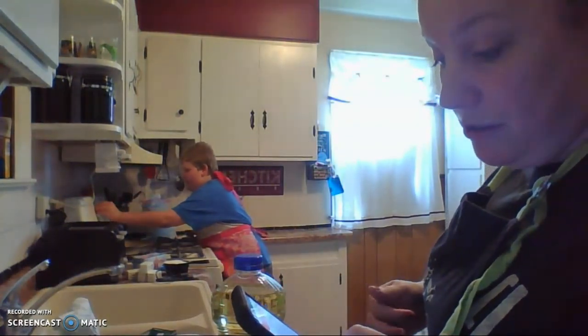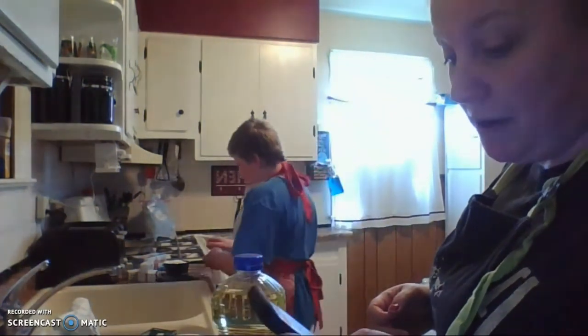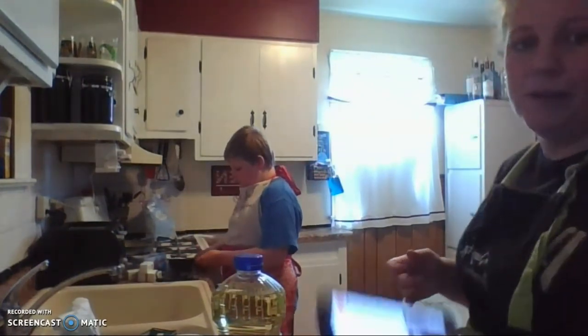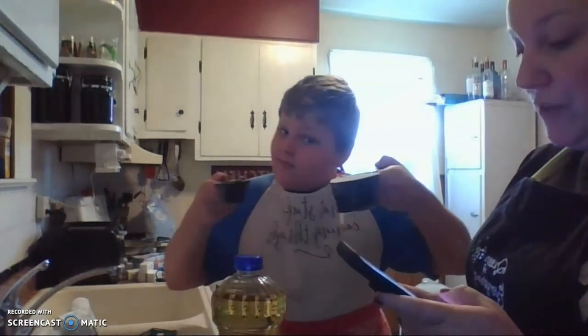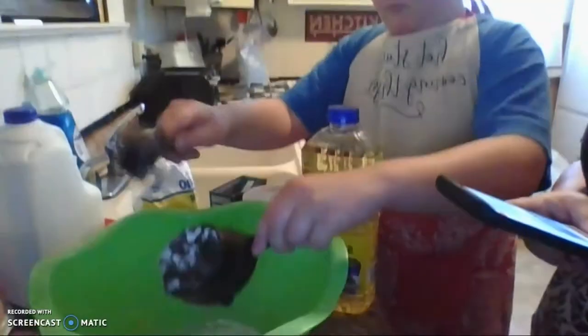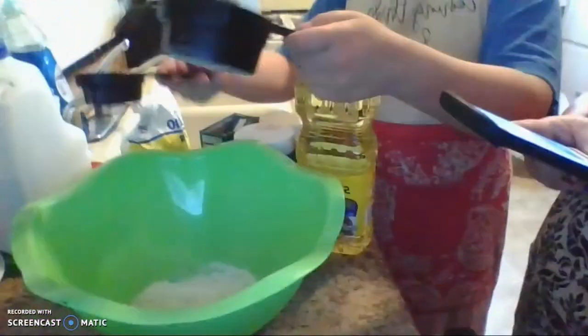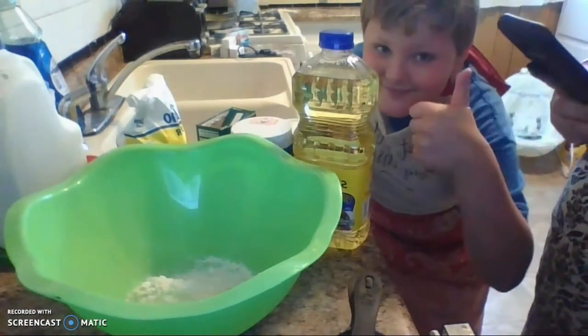All right. And now in a large mixing bowl, whisk together flour, sugar, baking soda, baking powder and salt. Whoa, that's a lot. This is why you have to have the recipe right here in front of you. You can't just do it from memory. Okay, so flour. There we go, one cup in the bowl. And then it says sugar.